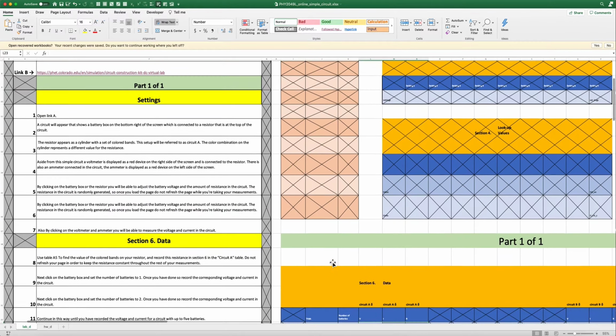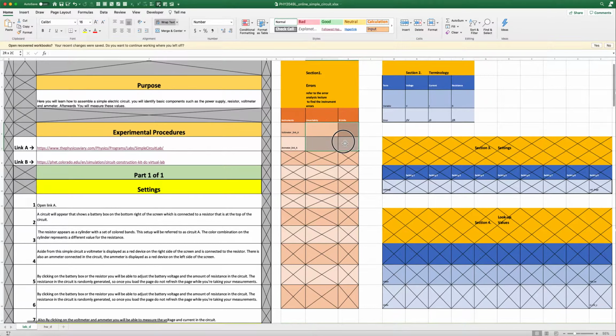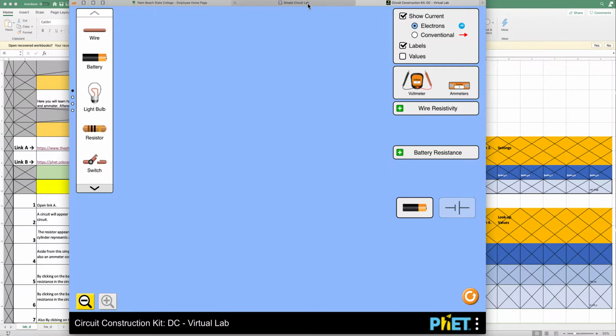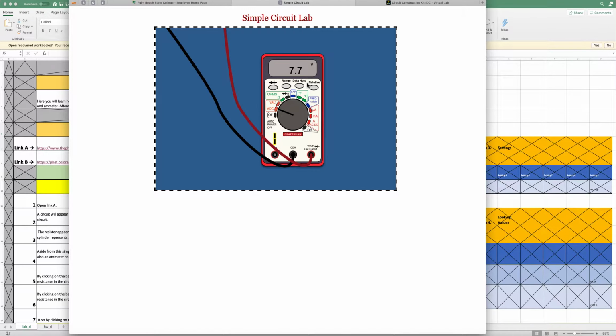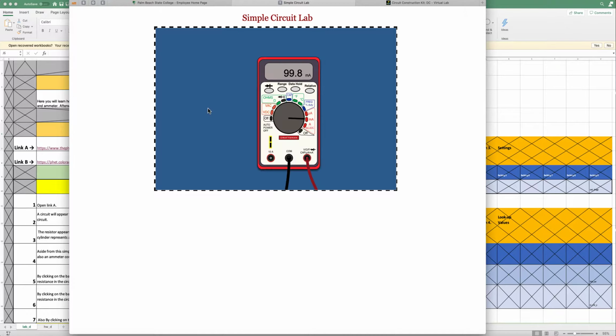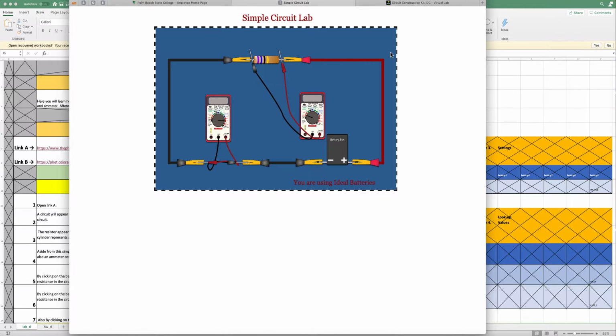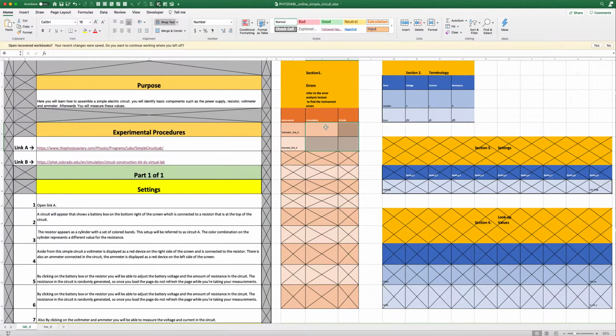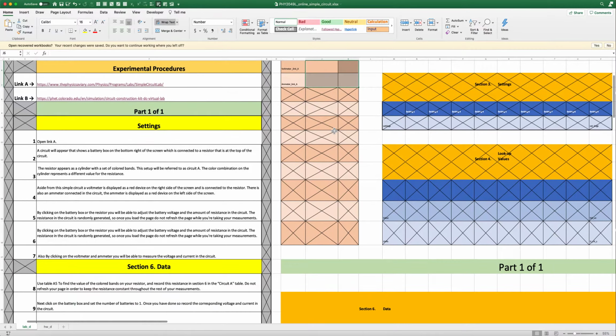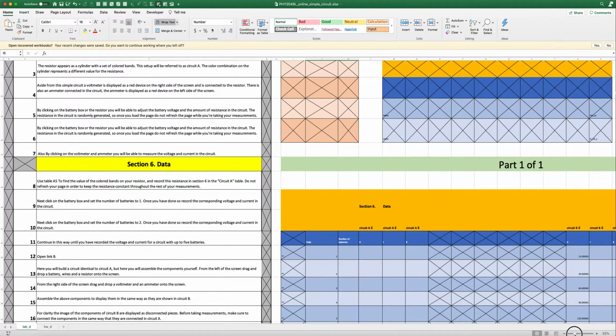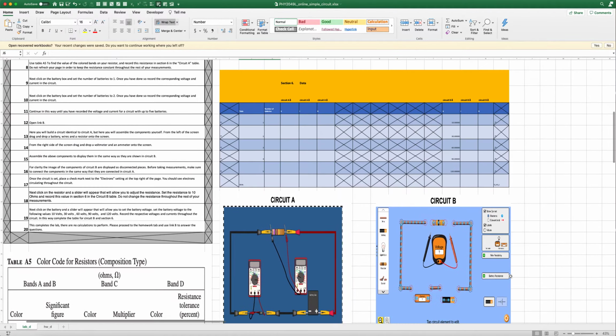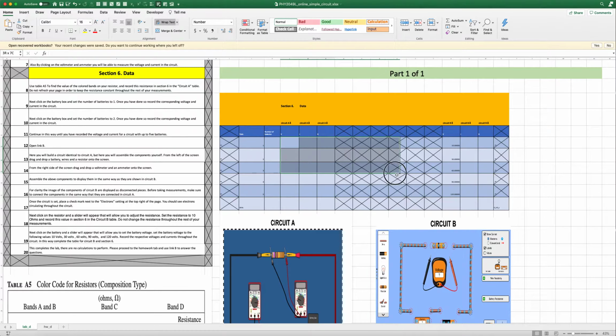So if you look at it, the only thing you're going to record are the instrument errors, and you're only going to record the instrument errors for the circuit in link A. So only for this voltmeter here and for this ammeter. These are the only errors you're going to record. So if you go back to link A, that's the first part. You're going to record your errors here, and the only other section is this part here. So really, you're just recording information in this table, and that's going to complete the experiment. And in each case, what you're going to record is going to be voltage, current, and resistance.